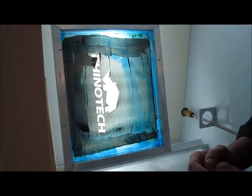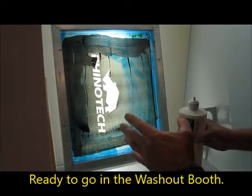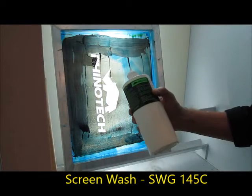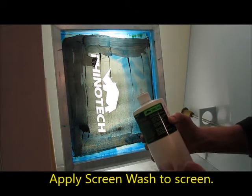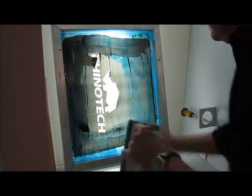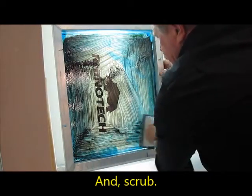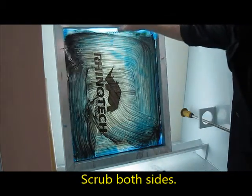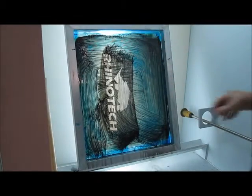We're out and back in our washout booth. We have our screen. I've put it in a tight shot so that you can really see what's going on. I've carted out all of the ink, as I mentioned. I've taken the tape off from the inside that was all around the well area. Now I'm going to use our SWG-145C. That's a screen wash out of the green family. It has a citrus scent, subsequently the C. Let's squirt a little on the screen. You can see how it emulsifies the ink immediately. And let's rinse that off.